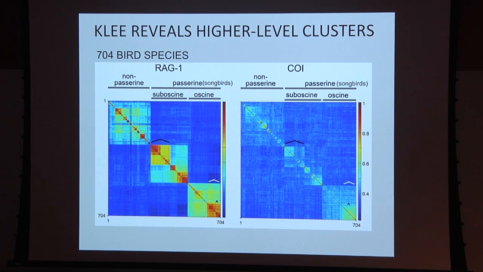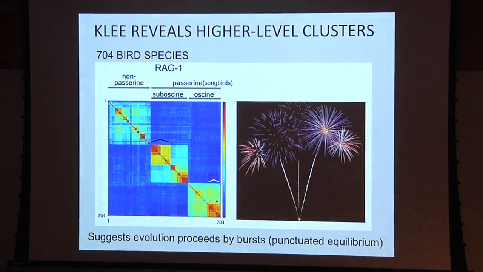So this says, well, really birds, they're not just in 200 families, but those families fall into these very discrete blocks. And we can see the same structure here in this barcode region, which is just much fainter. But we get the same kind of picture. So what does that mean?